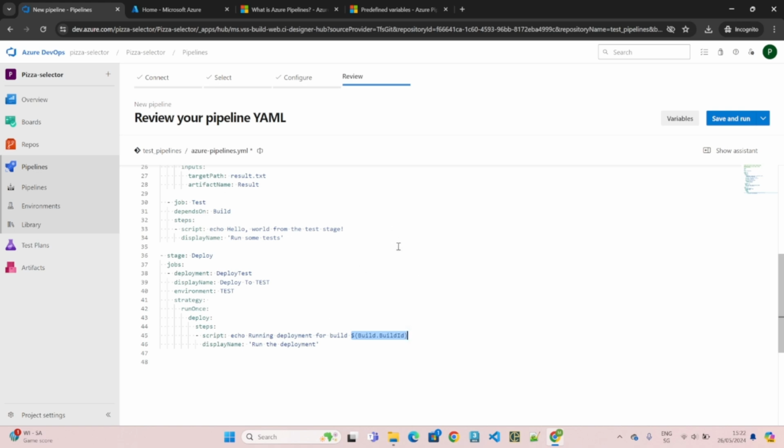And the final thing that I wanted to highlight in terms of the pipelines and how you can write them is that inside the pipelines there are a lot of pre-built and predefined variables that you can use. And here I am using one of them, the build ID, Build.BuildId. It is very helpful to have some way to identify the build ID, and imagine that you are running your pipeline and you want to build the image.